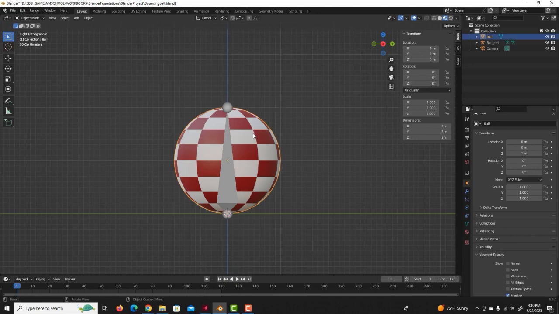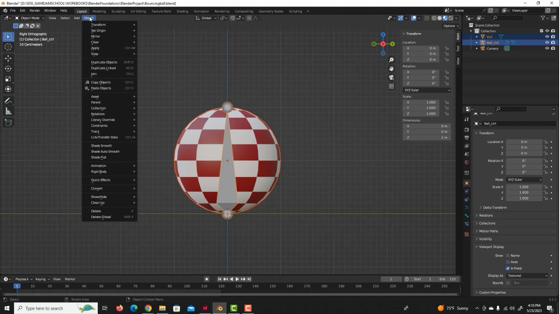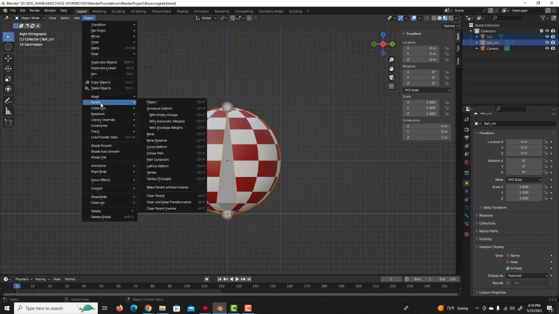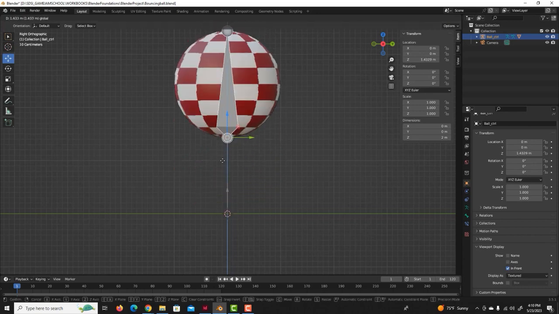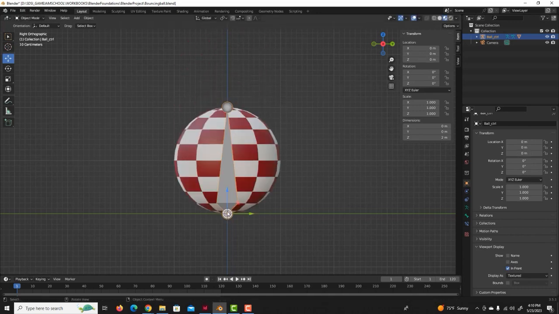So I'll select the ball and shift pick the ball control and go into the object menu and choose parent with automatic weights. Now when I move this armature around, the ball will follow. So wherever I move this to, the ball will follow.